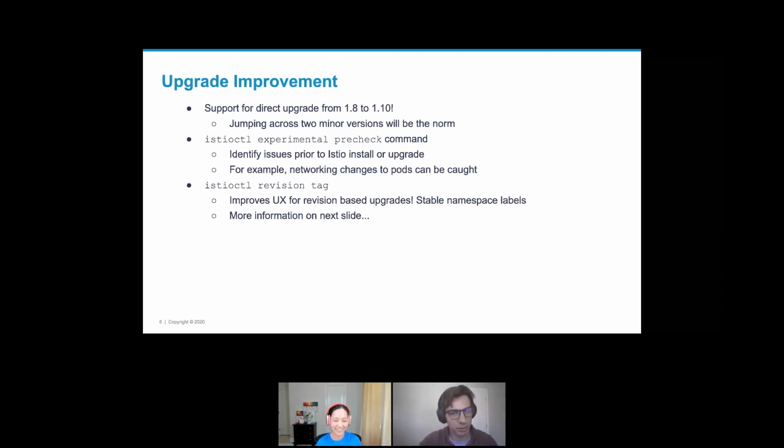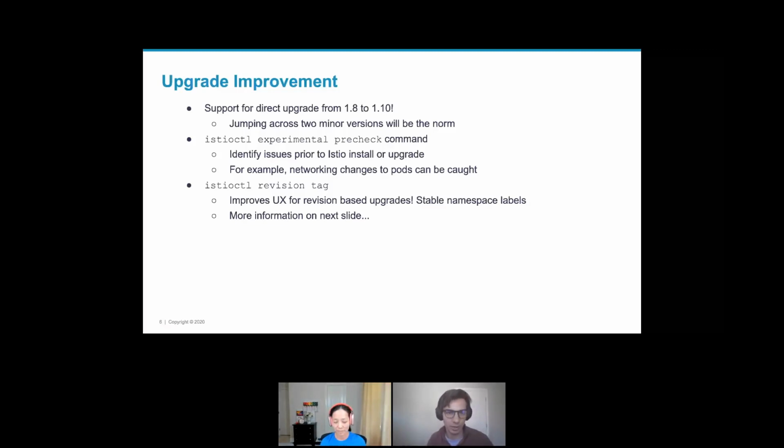Yeah, and then we have the experimental pre-check command. This is another really nice thing. It'll help you upgrade without being too worried that your mesh is going to break for a known reason. As a project, we try to avoid changes that introduce backwards incompatibility. But every now and then we have to make some kind of change or we catch a regression. So with this command, if you run it before running your upgrade, you can be sure that you catch known issues before losing traffic in your mesh or something bad happening after the upgrade. We do have one change, we'll be discussing later, that can be caught with this command.